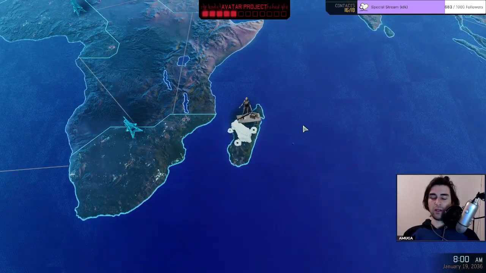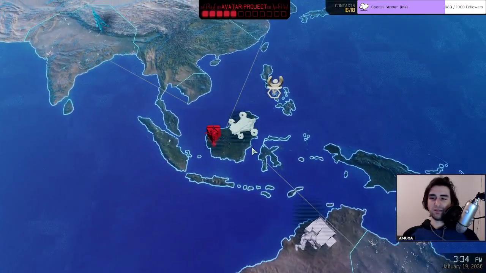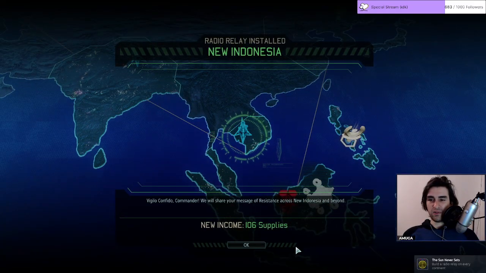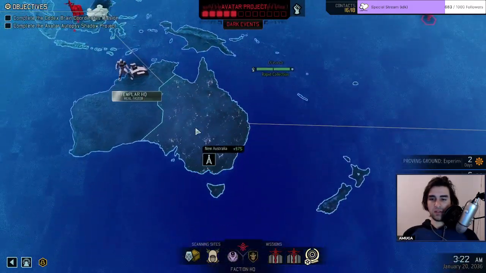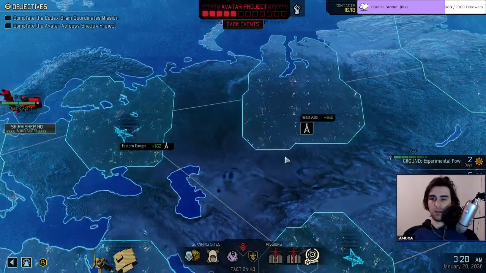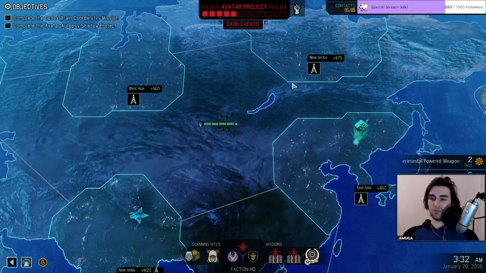Oh my, I was building a radio relay here. Oops. That means I spent a bit more intel than I meant to, because I thought, yeah, oh well, whatever. Okay. Every continent, nice. Supply drops are collected instantly. Then I can build a relay when I get this suit up thing. Don't really need it, but you know. Okay.